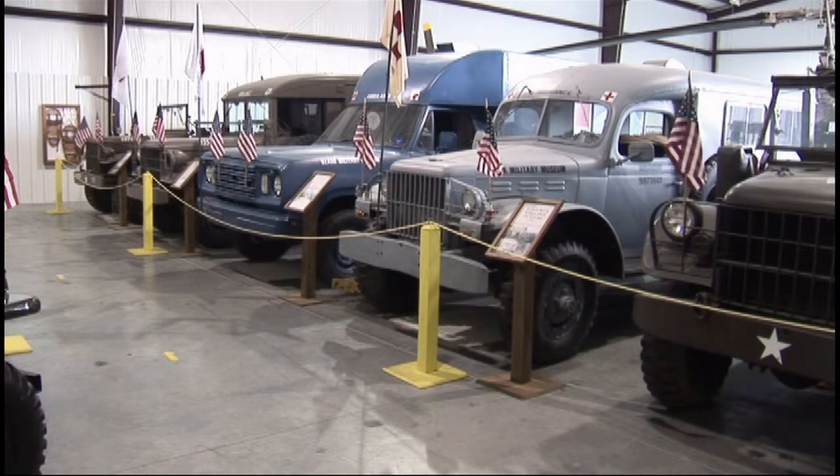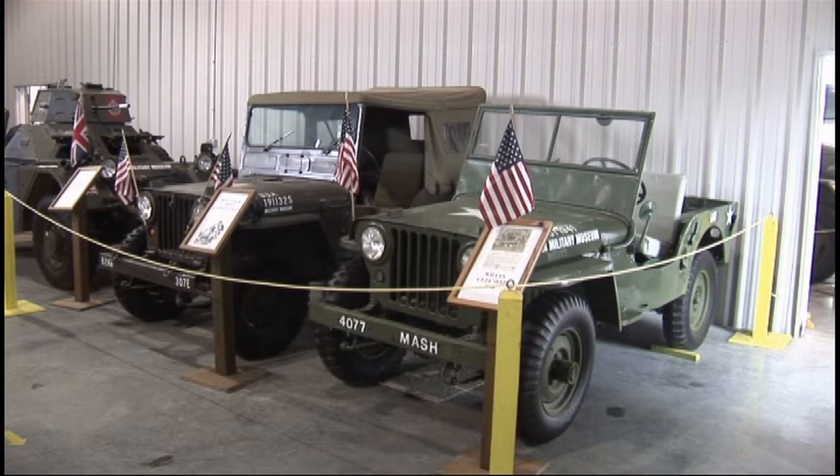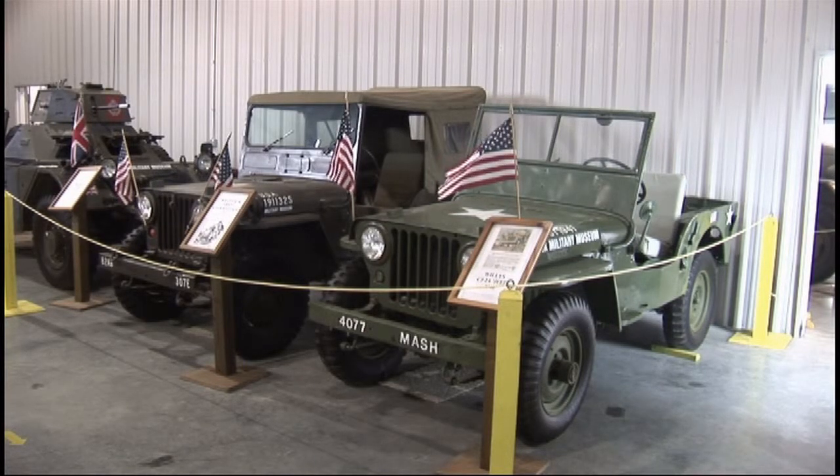The next line of vehicles are all Dodge, dating back from the gray ambulance from 1942, to the green ambulance of the Korean era, and the blue ambulance of the Vietnam era. They're all Dodge — hard to start, hard to shift, hard to steer, and hard to stop, but they last a long time. The Jeeps are similar to what we know from civilian use: the older one made in the '40s on the right, and the one from the '50s on the left. Not much changed between them.